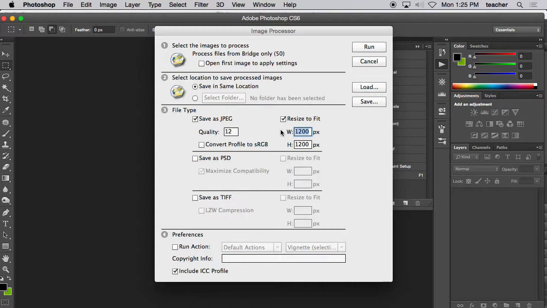The smaller the file, the faster it's going to be loaded on the computer. So I'll choose like 800, and whether you shot portrait or landscape, it'll just be 800, and it will proportionally do the other dimension. So if it's 800 wide, it will proportionally scale that as well. You want high res, use 12. If you want to reduce the quality to save the file size, then maybe use 8. I don't think going below 6 is a good idea. 6 to 12, okay? And you can do this multiple times and see what looks better, okay? So what happens is it saves in the same location as JPEGs, and they're going to reduce the file size.